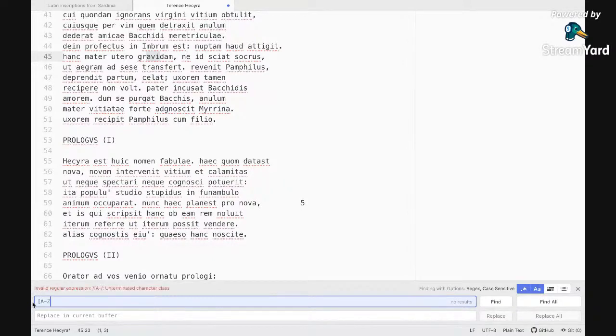So I want A to Z. And then, so that I don't also get things like the title of each scene or the number of each scene, I want it to be followed by any lowercase letter. And then I want to capture the whole of the rest of the name. So I want one or more lowercase letters, so I'm going to use plus. Okay, that gets me all of the names.